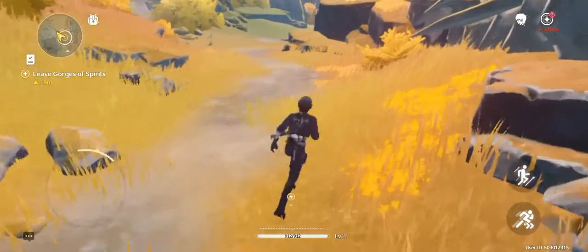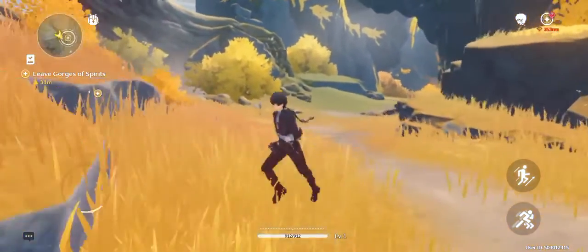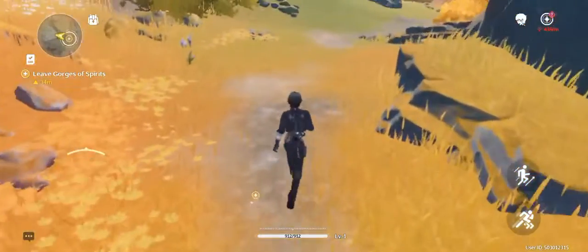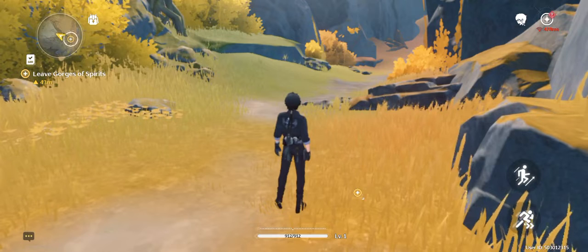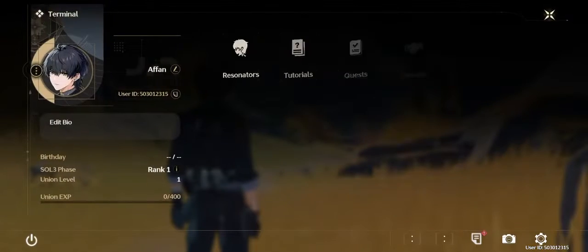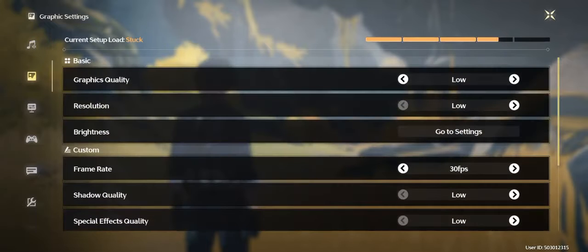I'm going to show you how to fix all the lag and improve your gaming experience. Simple and easy steps on your mobile phone. First, you see the top right corner menu button. Click the menu button and go to settings. Click the settings button and all the settings are here.